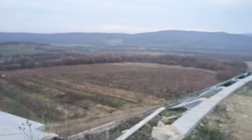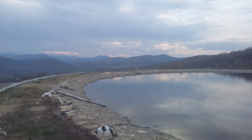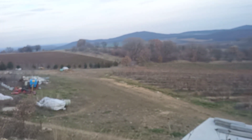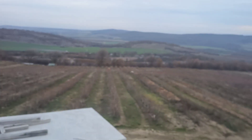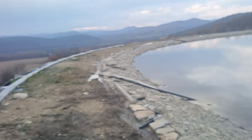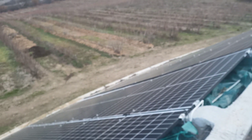Now I want to show you around my farm. First of all, I'm in the middle of nowhere — the closest electricity is about one kilometer away, and the utility company was asking for more money to connect me than it cost to build my photovoltaic system. So that was my motivation. I have some videos about how I built this pond, and here on the pond dam I placed my solar panels.